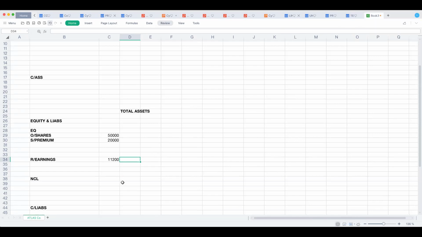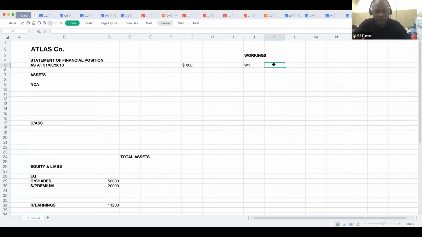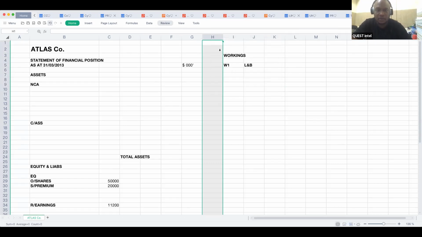Land and buildings. Land and building. So that's our work one. So we have land. We know we had a note to that, land and buildings. And L&B is land and building. I don't know what else L&B would be. For those hip hop fans, will know what L&B is, but for the rest of us, L&B is land and building. Okay, so that's that.